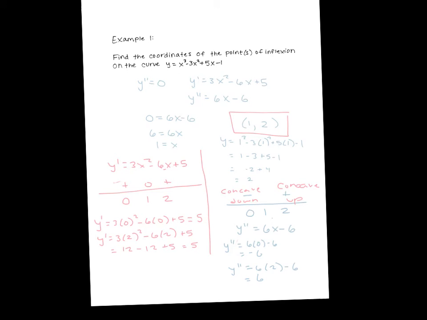So when you're doing this, in order to find an inflection point, you're going to set the second derivative equal to 0. And you get your point, you get your x value, and then you plug it in to get your y value. Once you do that, you have to double check that it's an inflection point and not a stationary point. And the way that you can check that is either by doing a sign test with the first derivative, you're looking for the slopes to be the same on either side, or doing a sign test with the second derivative, and you're looking for the signs to change because that represents a change in concavity, and that would tell you that it's an inflection point.